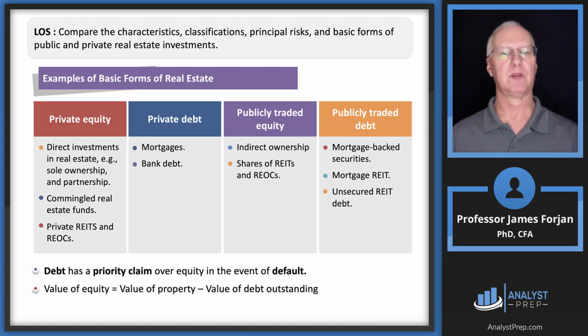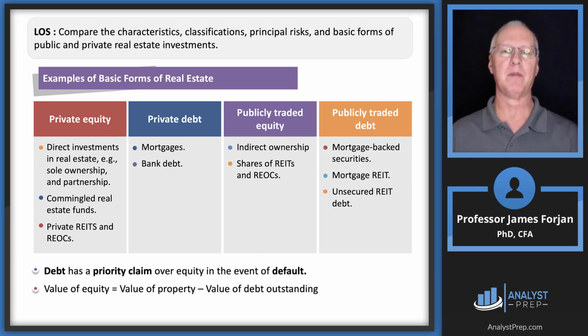How about some basic forms of real estate? Private equity. Look down there on the bottom left. So the private REITs and then the private real estate operating companies. So we'll talk a little bit more about those as we go through the slide deck. Private debt, mortgages, and bank debt.